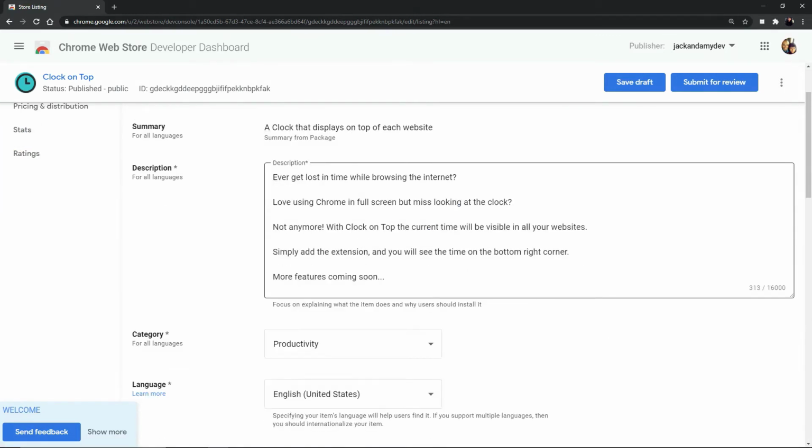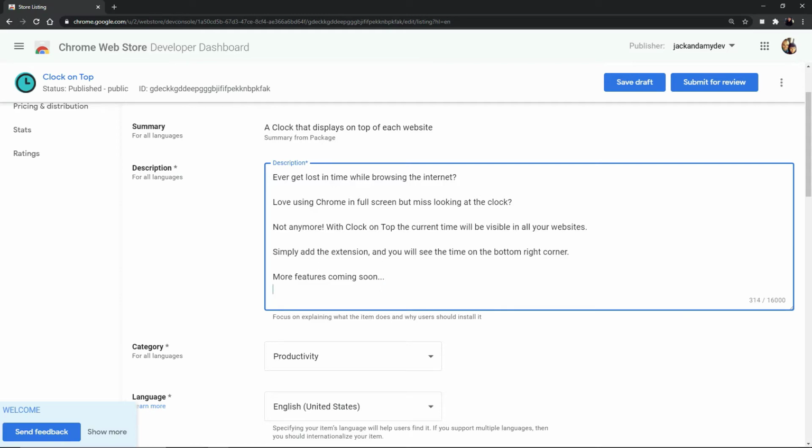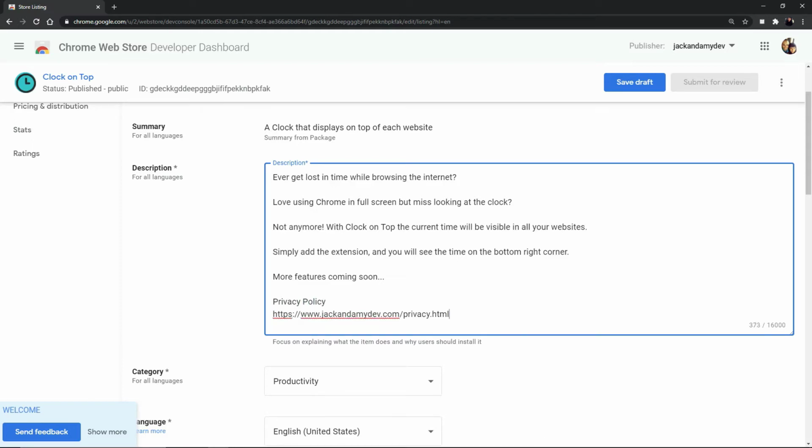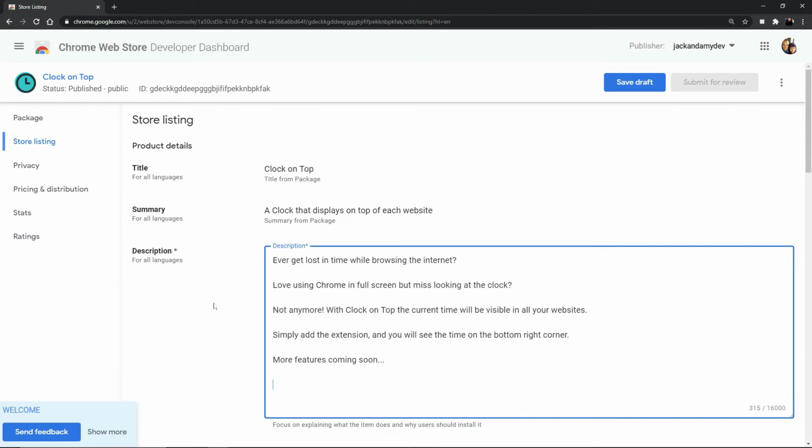The other thing that many of you have done is give up and say, I don't know where I'm supposed to put this, so I'm just going to write it right here, privacy policy, and paste my link. Now, this is not incorrect in the sense that adding it here will not hurt, but this is not the spot that the Chrome Web Store is referring to. So let's find out where to go.